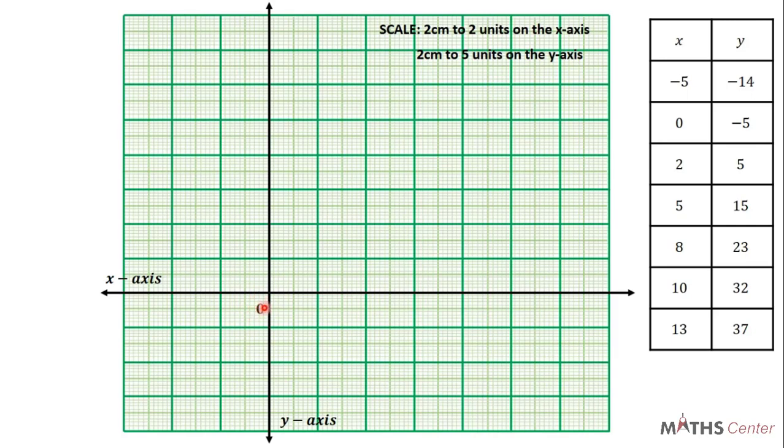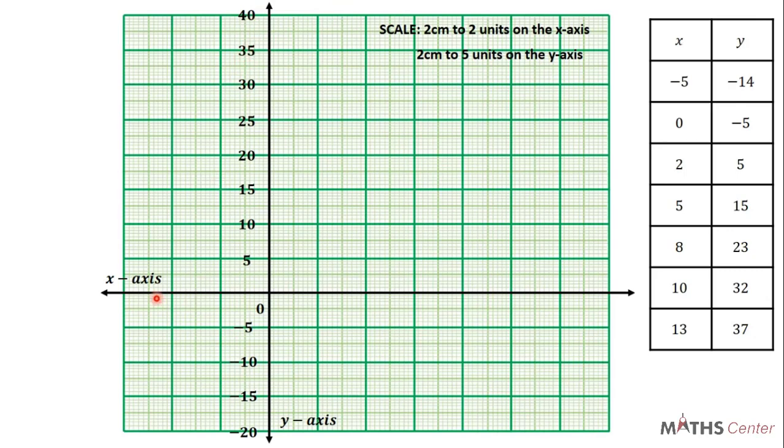If we draw our x-axis through this major grid line, we know that here will be the origin, so it will have the number 0. If you use the scale to number the y-axis, you have 5, 10, 15, 20, 25, 30, 35, 40. And on the negative side, we have -5, -10, -15, -20. We can see that we can plot -14, which is the smallest value of y. We can plot it on the y-axis because we have -15 here. So -14 will be somewhere between -10 and -15. We can plot it. We can also plot 37 because 37 will be somewhere between 35 and 40.